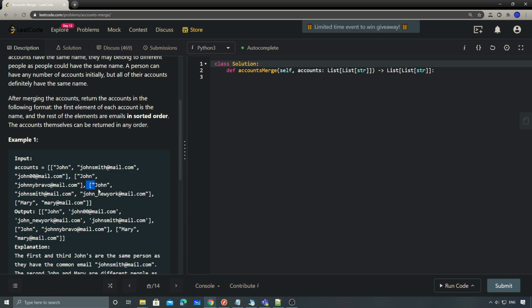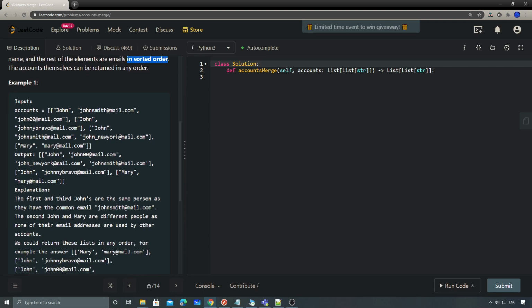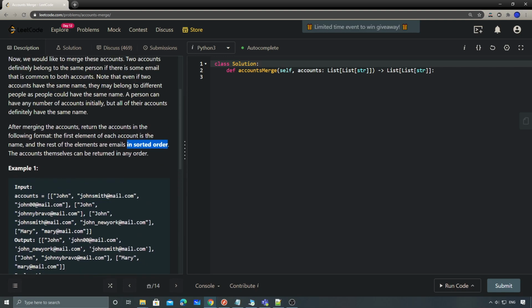John 1 and John 3 have a common email, johnsmith@mail.com, which means that we should merge those two Johns together. And in the end, when we output the data, we need to output a list of lists, where the first element is the name of the account, and the rest are the sorted emails.